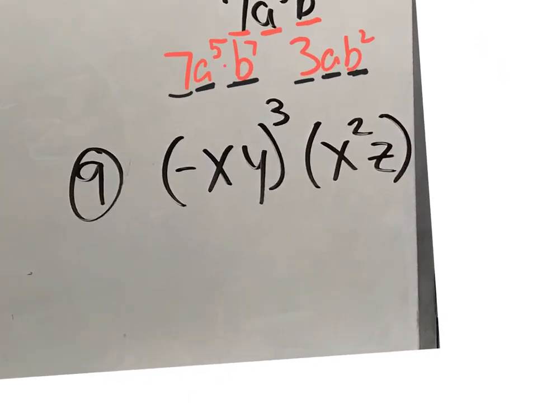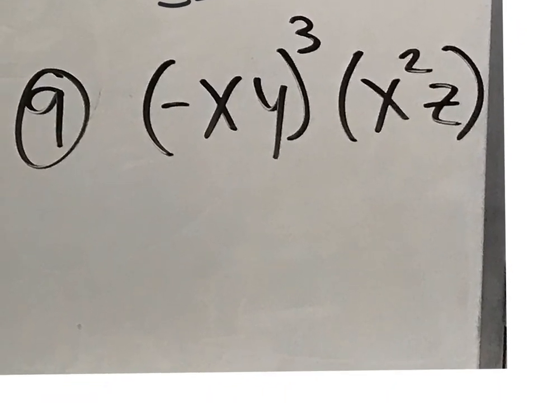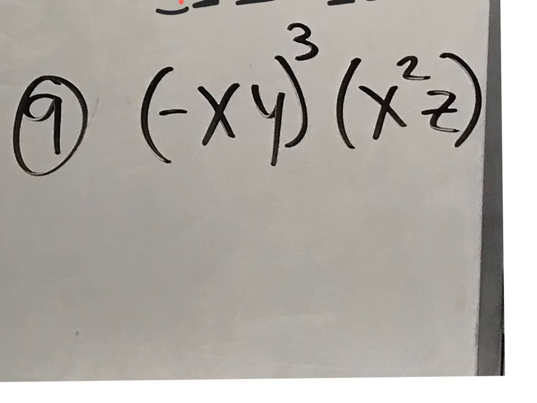Number 9. Jot that down. If you take that 3, put it there and put it there, now you already know that this is a negative and it's to an odd power, so it's going to stay negative. So you are going to have negative, but this x to the 3rd and y to the 3rd is your new, whatever you call this. This first part, there it is, distributing the 3. Now this other one, there's nothing to distribute, so you just bring it down. So let's just bring down the x squared and the z.